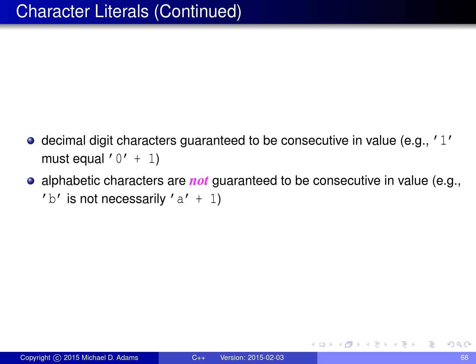Just a few additional comments about character literals, in terms of some of the guarantees that are made by the language. It's guaranteed in the language that the decimal digit characters are consecutive in terms of their numerical values. So for example, if you take the character 0 and you add 1 to it, this is guaranteed to be equal to the value of the character 1. In other words, the decimal digit characters are sequential in terms of their numerical values. However, alphabetic characters don't have this guarantee. If you take the character a and you add 1 to it, this is not necessarily equal to the value of the character b. So you need to be careful when you're writing code not to make assumptions about the ordering of the alphabetic characters.